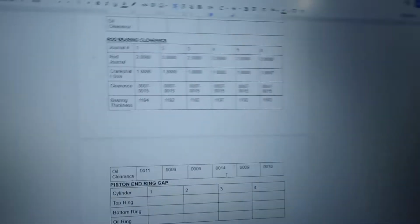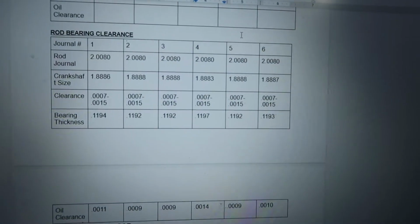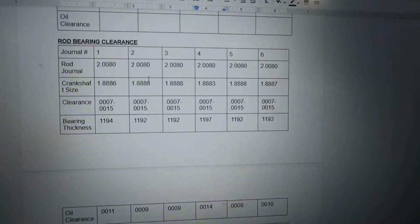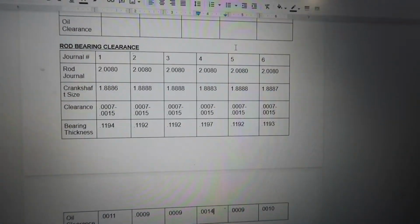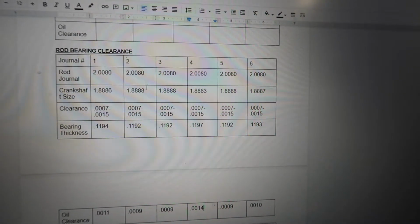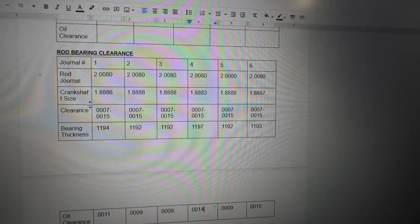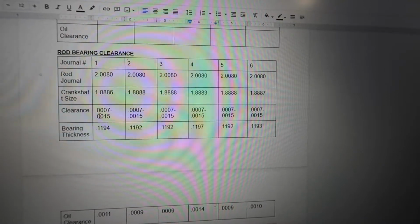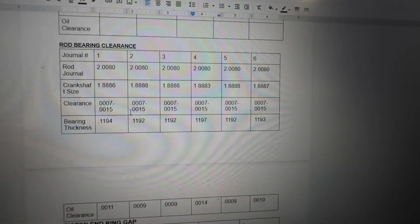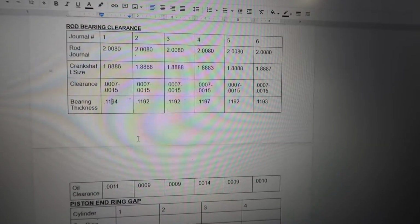And then in my case, I came over here, and I write down my rod journal size. I know they're all 2.008, and in your case, if it's a brand new rod or a Manley rod or something, they may give you these sizes with it, which in our case it was 2.0080. And then my crankshaft size is right here, and this is all in inches. Our clearance in inches should be 0.0007 to 0.0015. That's our oil clearance, that's important. And then I would take these two and subtract them, and that's right there.